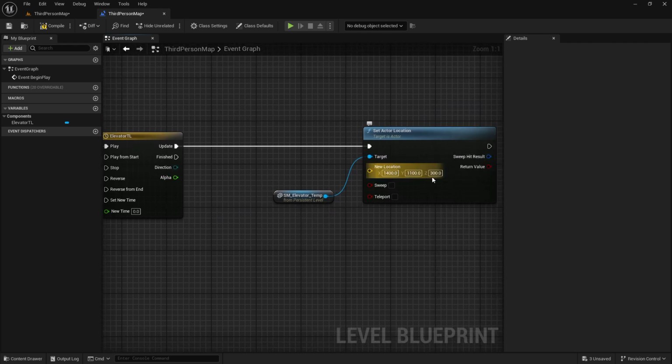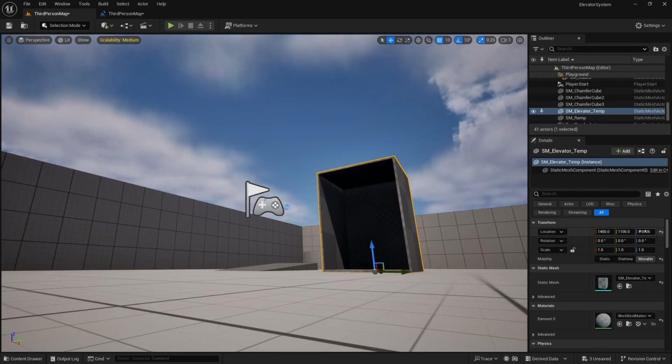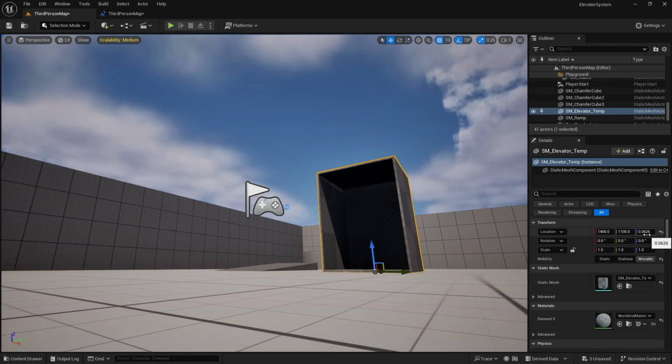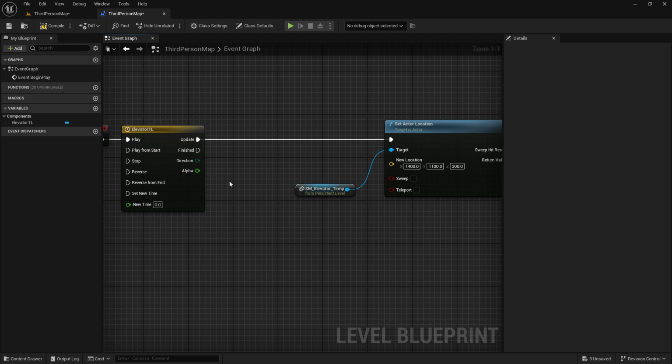And the value we need is 0 to 300. Or you can see that the base location is 0.0626. This is the initial location and it goes to the 300. So the thing is, we have to map this 0 and 1 to 0 to 300 values to be exact, right?